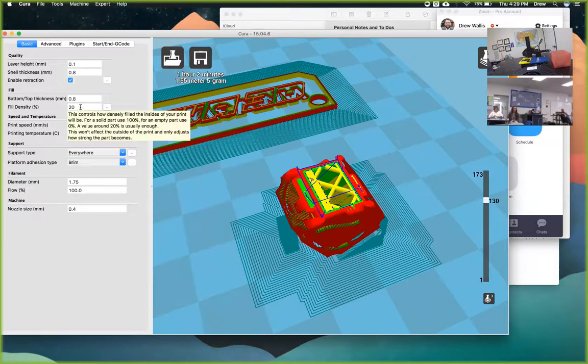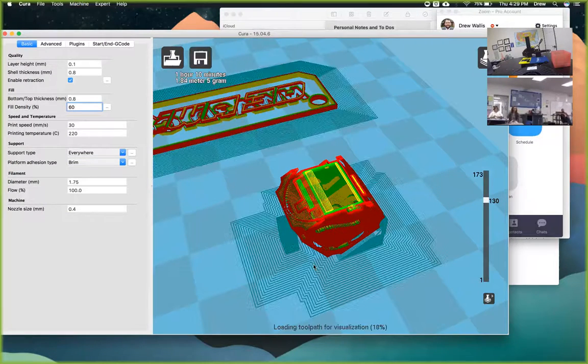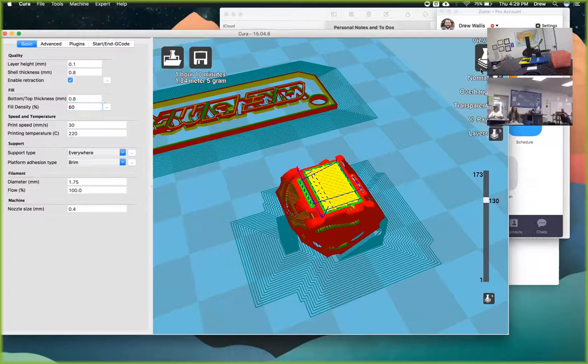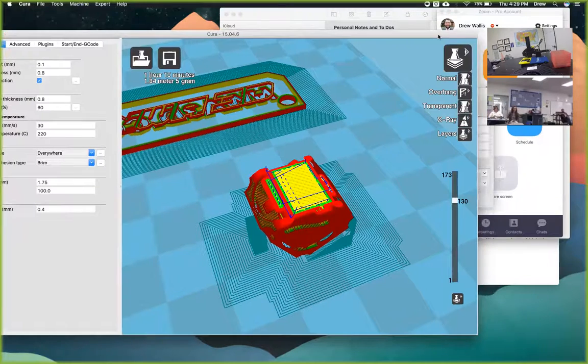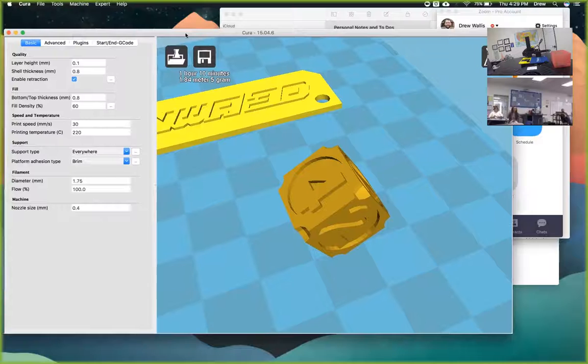So if I change this infill density to something like maybe 60%, then it'd be a really solid model. And you'll see that the inside of this, as it loads, will increase that crosshatch pattern, and that will make it a lot stronger to print. So you can see now the crosshatch pattern is really close together. If you want, click view mode and then go back to normal, and you can just explore with those different things. There's lots of awesome stuff that Cura does, but this is the basics of it. You can dig around, and we encourage you to dig around and do some really cool stuff.